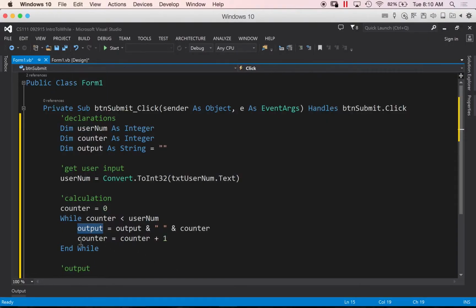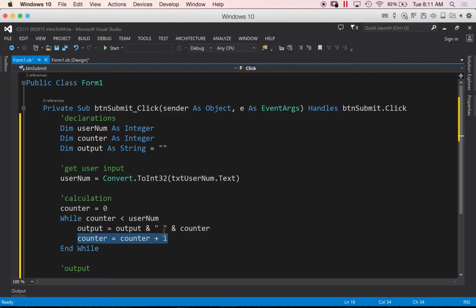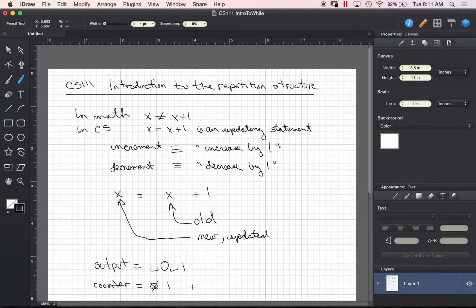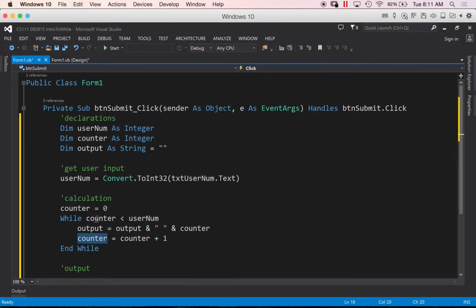All right. Next, we take the counter and we add 1 to it. Well, what is the value of counter? Looks like it's 1. 1 plus 1 is 2, so the new value of counter is 2. So this now gets crossed out because now it's equal to the number 2. Okay, let me go back over here. We have reached the end of our while statement.